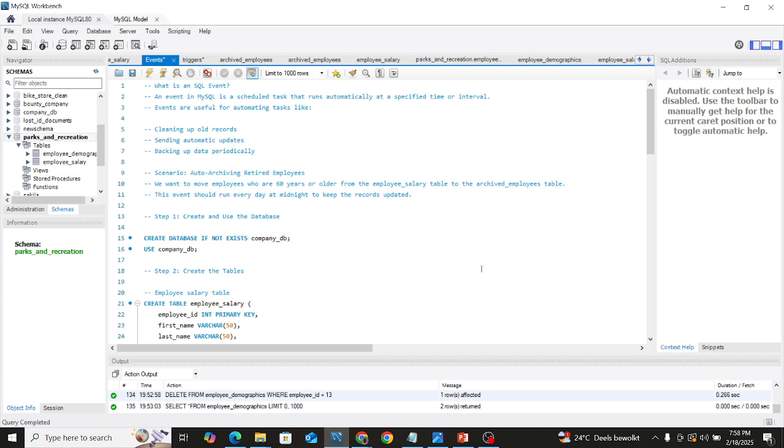So I always see some people saying that some people keep awake until midnight so that they can post the status of the birthday. So in this case now we want to run this event after every midnight, just to make sure that we have an updated database.